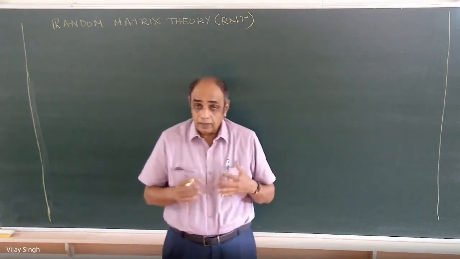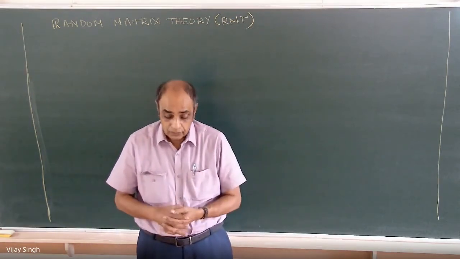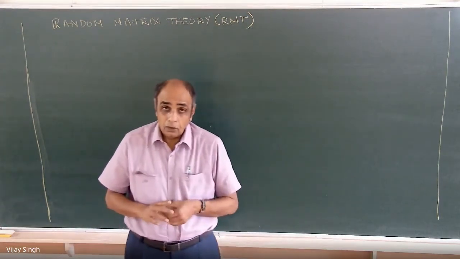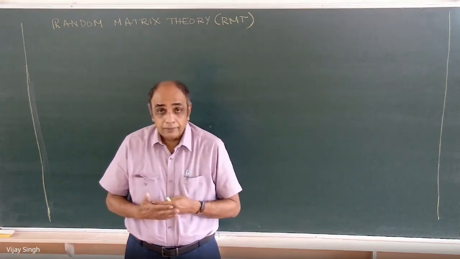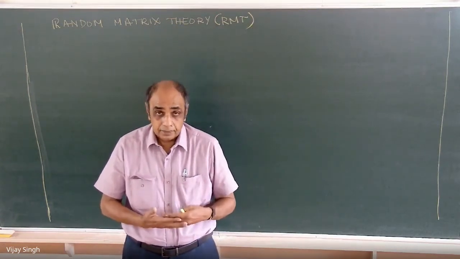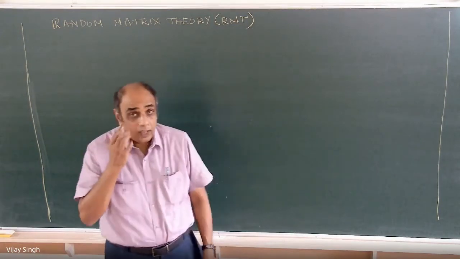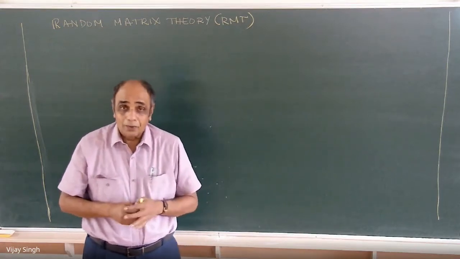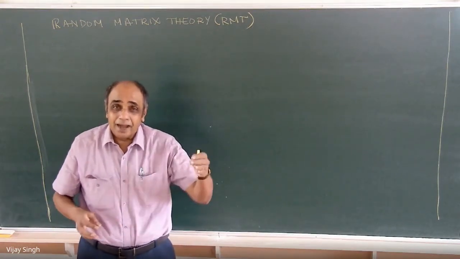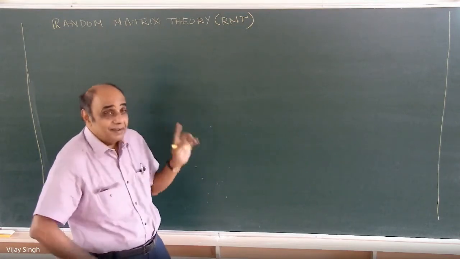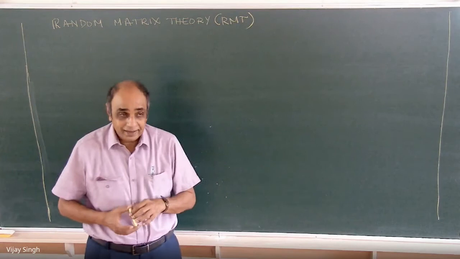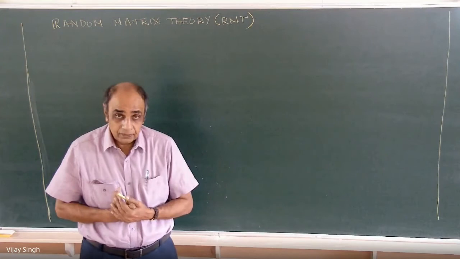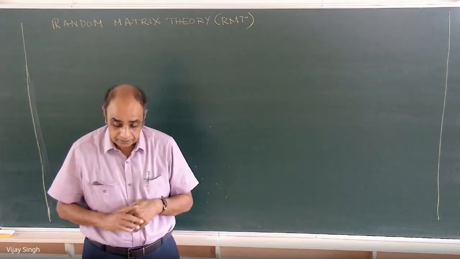But I have to tell you what this random matrix theory is about. When you do disordered systems, you are lost. You are lost in the sense that you have a stochastic system. But even worse, you have a stochastic quantum system. And you don't really know how to go about it. So in a sense, you are stabbing in the dark. And random matrix theory was one such stab that we are making, that we should be making, to see if we have some success in understanding disordered systems.